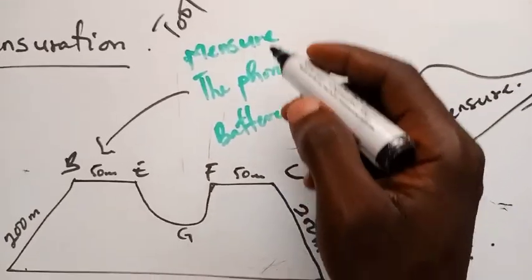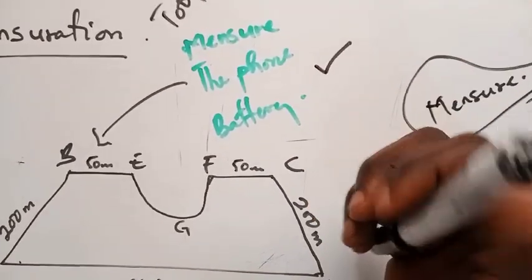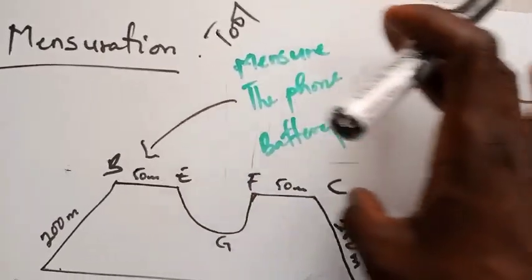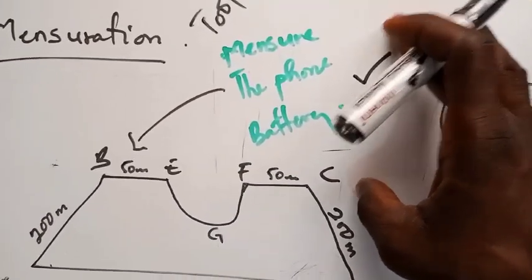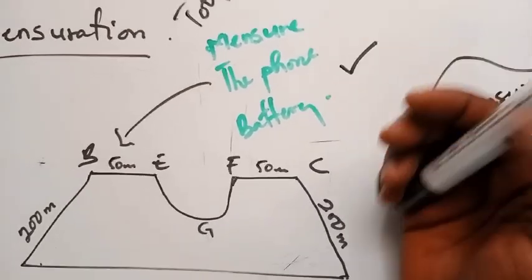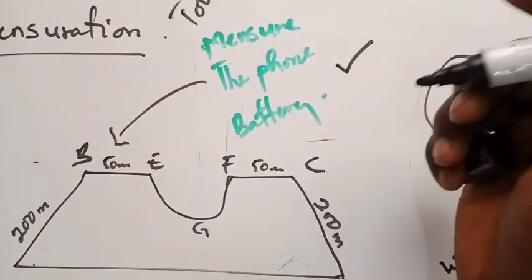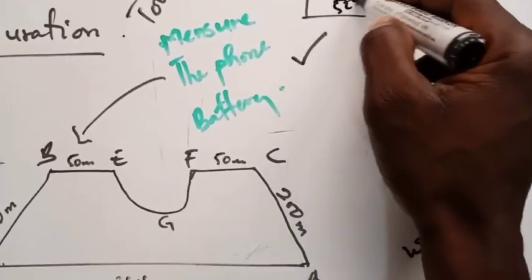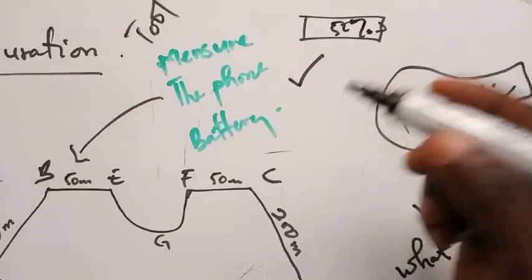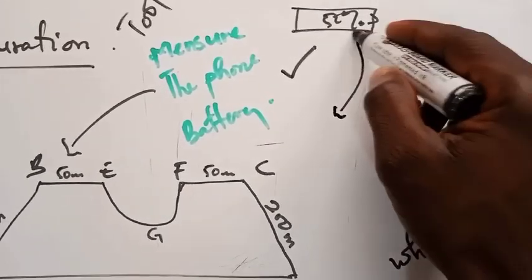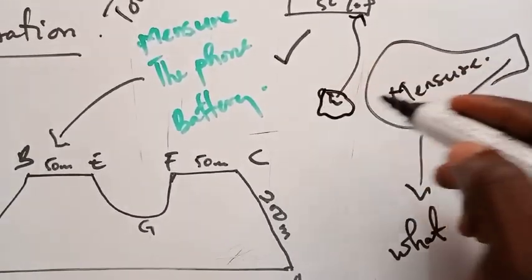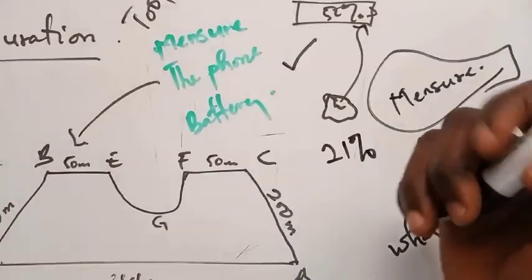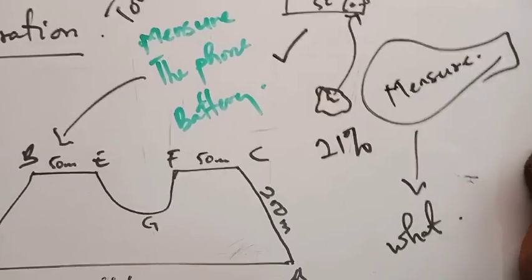Now, if you are saying measure the level or the percentage of your battery, you can easily do that. Which type of tool are you going to use in measuring the level of your battery? That is the question you should be asking yourself. It depends on the phone that you are using. Some can just check inside the battery and determine the percentage, maybe 50%. Some also have to plug in the charger first and determine, oh, my battery is like 21%, and so on and so forth. That is how you are going to measure the level of your battery.